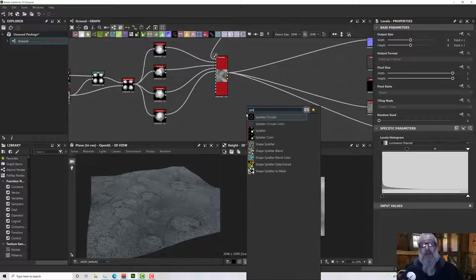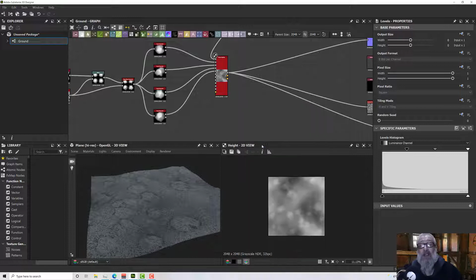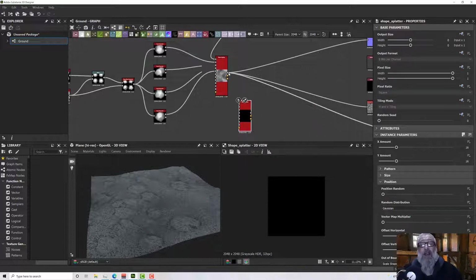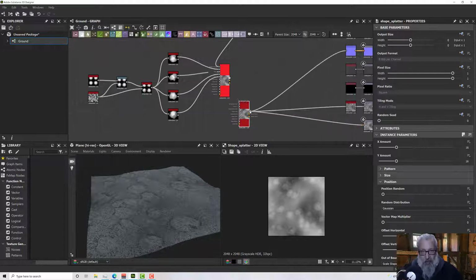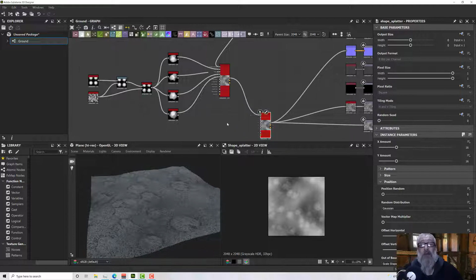So we'll type in splatter. Whoops. And we want the shape splatter. Now I want to pop this into my background input or background height, and then shift and left click and drag the output from there into there. So nothing will change, it's just changing the output.